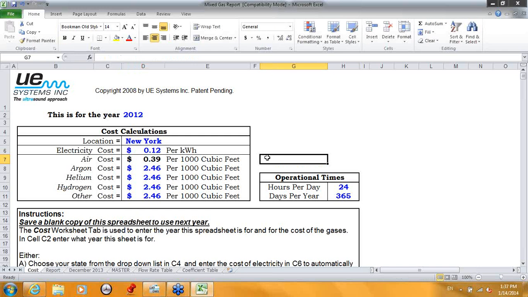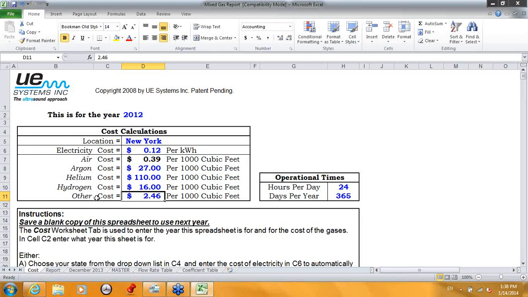I found a bunch of air leaks, and I found a bunch of specialty gas leaks also. So I found a couple argon leaks. Last time I checked, I think argon was around $27 per 1,000 cubic feet. Helium is very expensive. Last time I checked, it was about $110 per 1,000 cubic feet. Hydrogen, I don't really recall. I'm going to say it's 16.